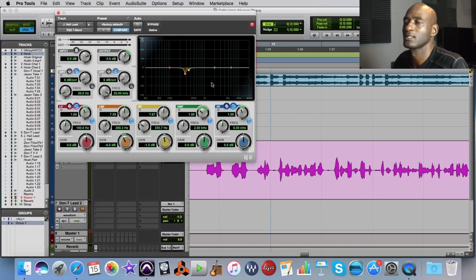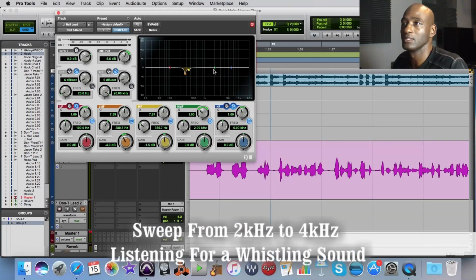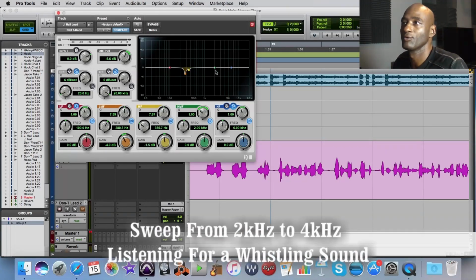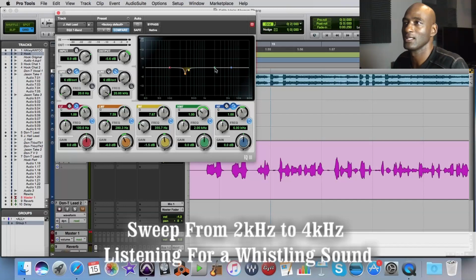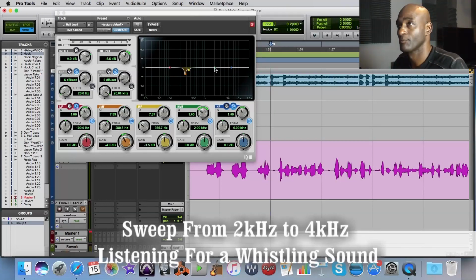Okay. So next, I'm going to go to about 2 kilohertz, and then I'm going to sweep that frequency spectrum, and it's already at 2K now, to see if there's this ringing sound. Sometimes you'll find that ringing sound, and I definitely don't want that.